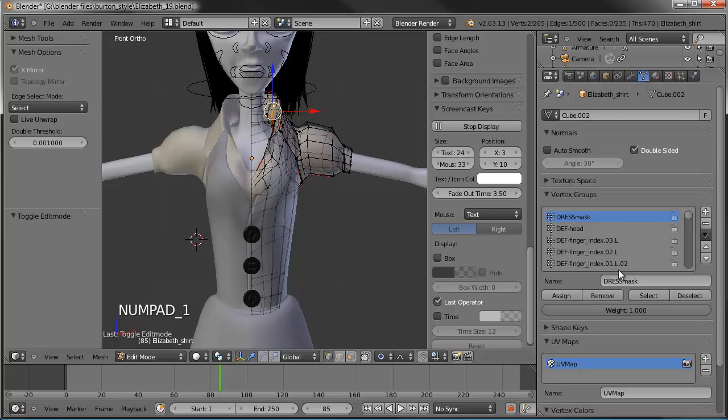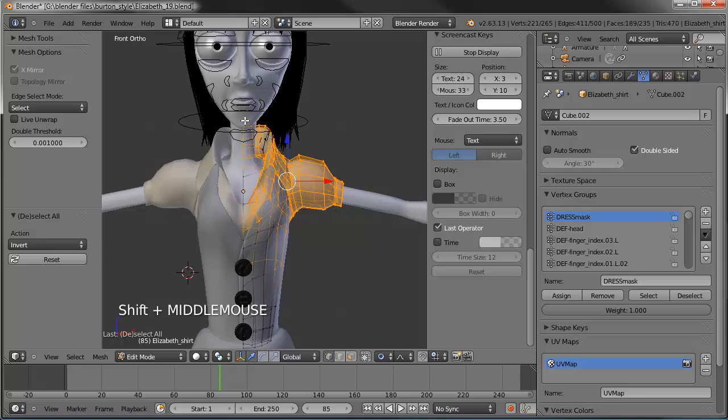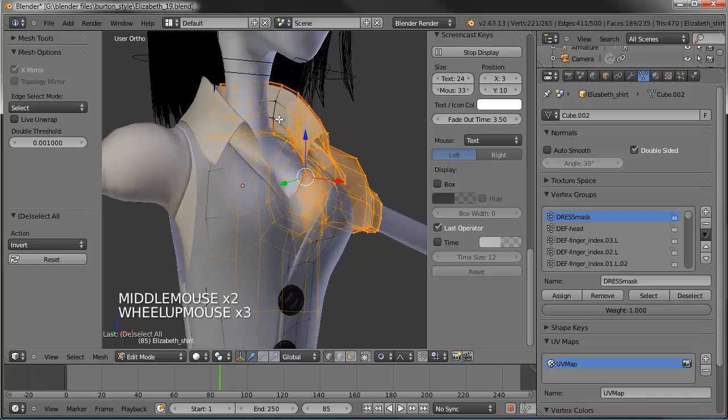And now we need to edit this one, and let's do the same thing. Let's select that vertex group, and then we'll select the inverse, and then everything that we need to not be in the mask, we will remove it as we select it. There we go.